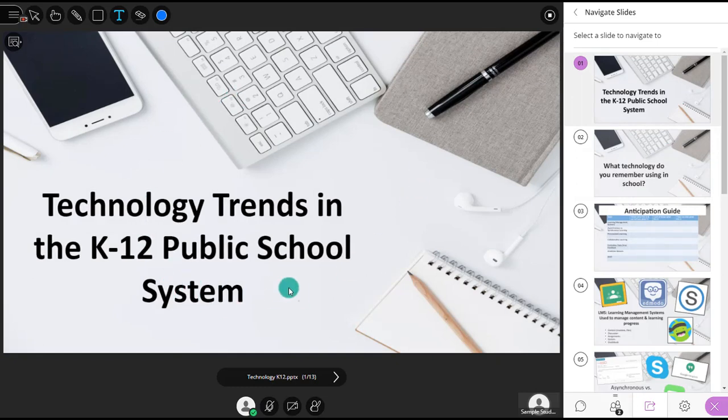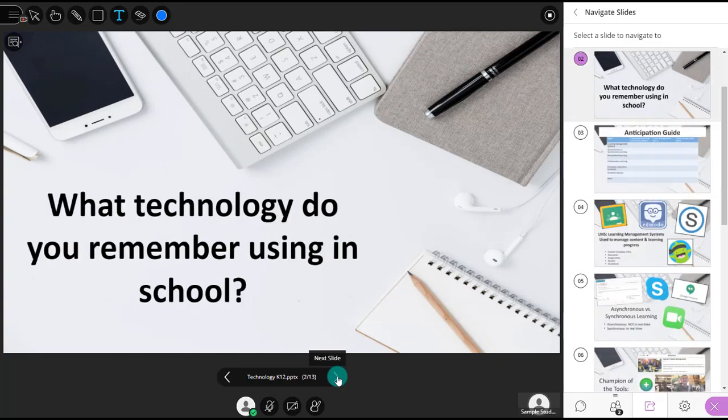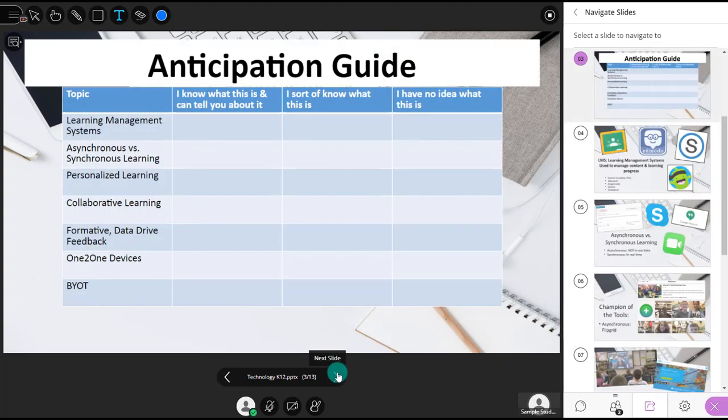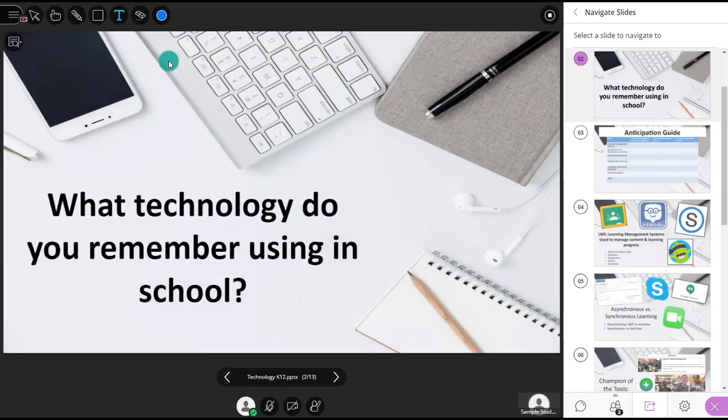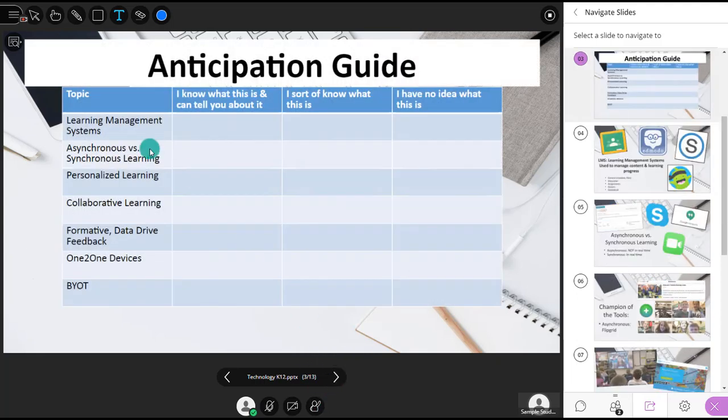So now the students are seeing this screen with you, and you're able to move through these arrows to move through the screens with the students. Notice here that you do have access to these tools at the top, so you can choose to write on your slides if necessary. You can circle words or type text as the instructor. Or remember that students by default do have access to these tools unless you turn them off.